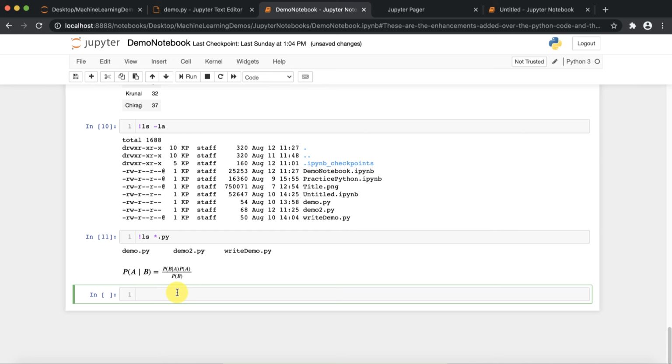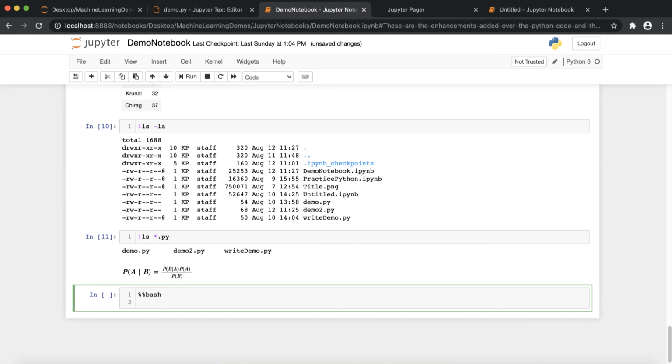Suppose I want to execute shell scripts. Whenever you are dealing with the operating system and running scripts in it, I can run the bash command, and in that I can write for i in 1 to 10.